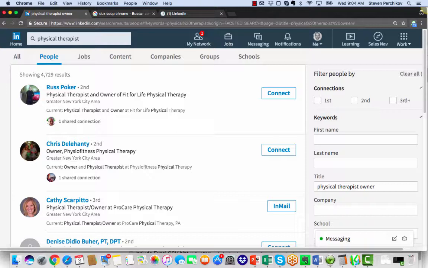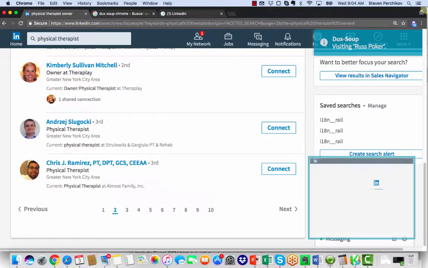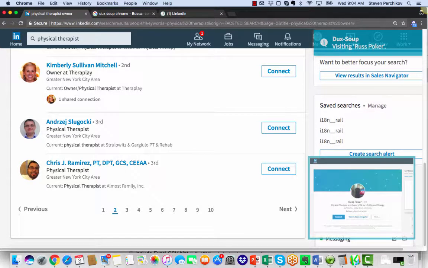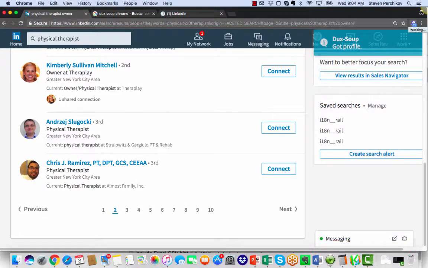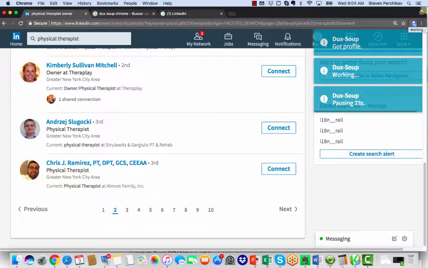As you see, it's going to keep increasing here, and that means that it's working. It's visiting profiles, right? Now it's visiting Russ Poker, and while it's visiting it, it's capturing all his details. So that's really, really good stuff there. It's capturing his details, it's sourcing it, and then it's going to wait and do it again. So just hold off, let it do its thing, keep track of who it's visiting, and eventually, over a course of a couple of hours or so, you'll have 300 or 400 profiles scraped from LinkedIn.